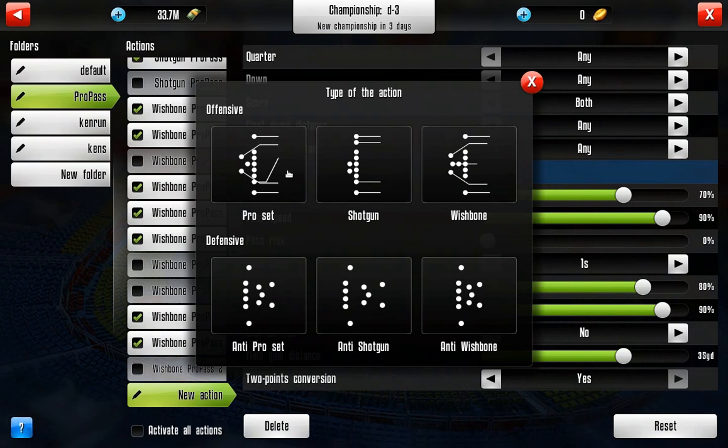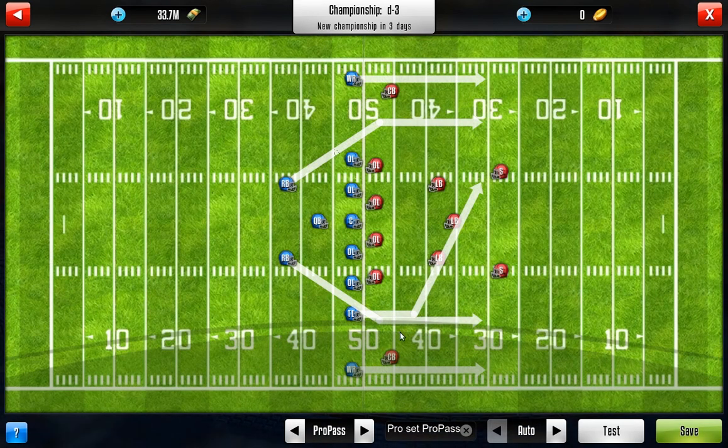Let's say we try this from the pro set. Okay, so the pro set, you can use this, I mainly do this with, like, say, the tight end, if the running backs are blocking. Now you can run this with one of the running backs. The only thing is you would only have one less blocker, right?